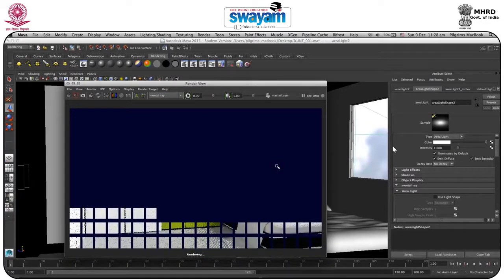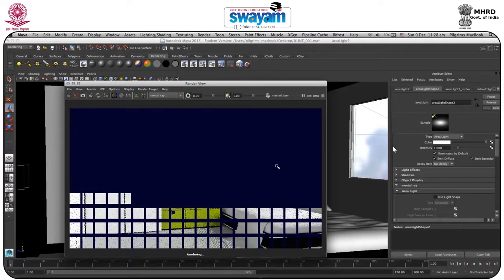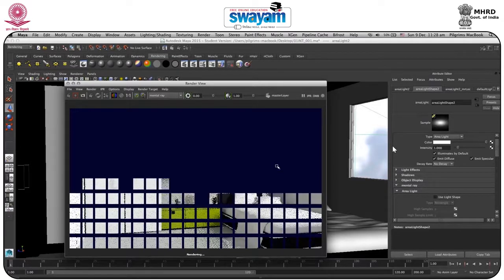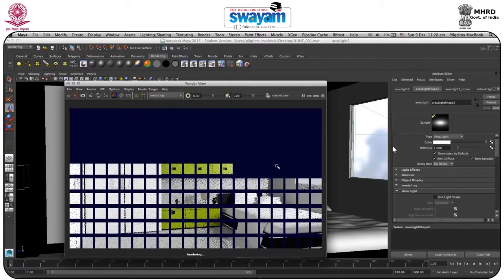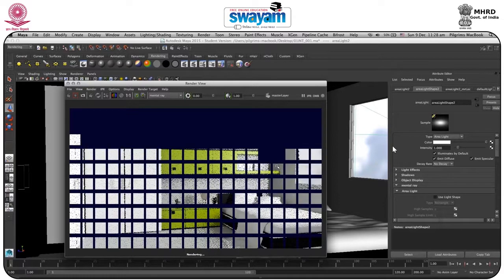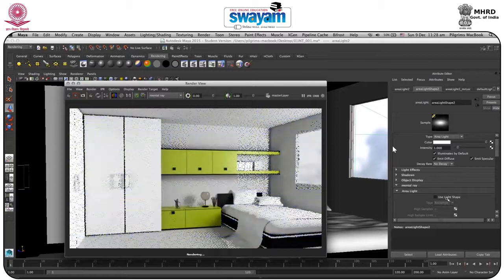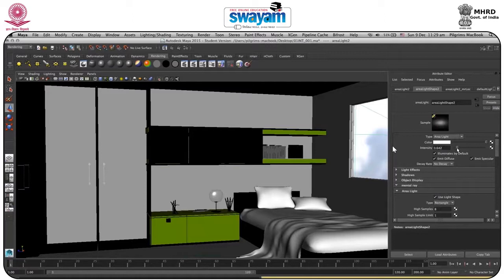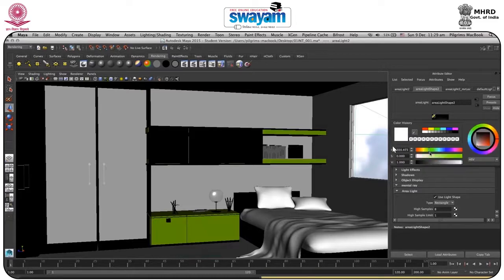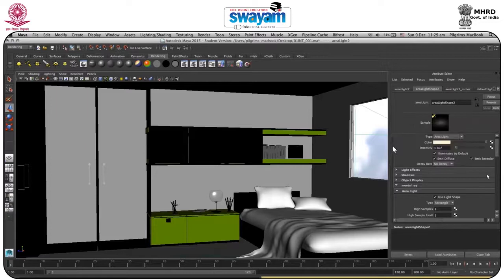that's why it's casting so much light. We have to just decrease the level of intensity. By default it is 1.0, but we have to decrease the level of intensity. We'll decrease the intensity a little bit, and as you can see, our background is bluish. So we'll change it to a contour color as compared to the blue.